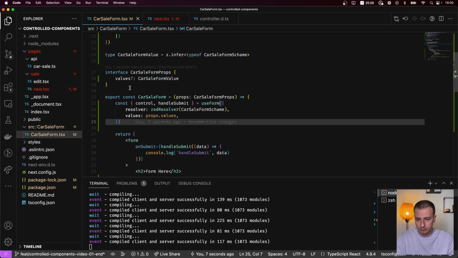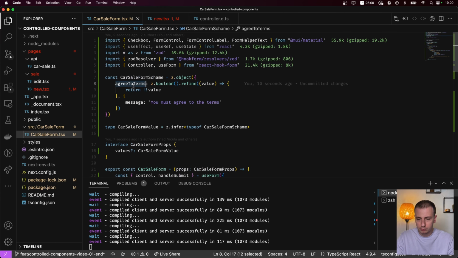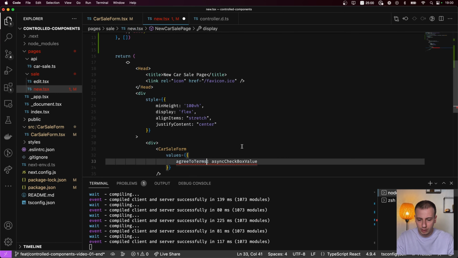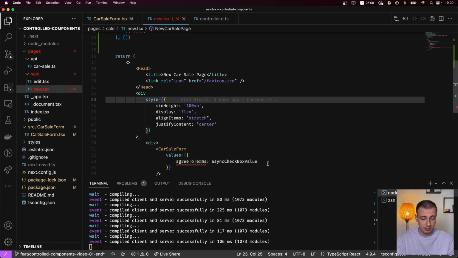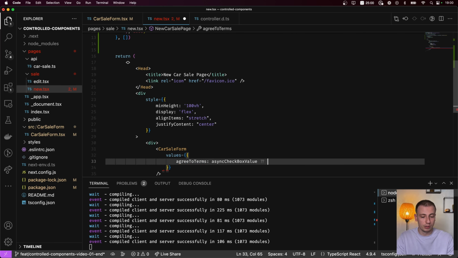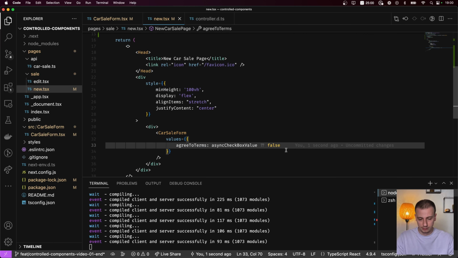It seems I'm using a wrong name here, so I will use agree to terms, like so. And it's complaining that Boolean and undefined are not the same as Boolean, which makes sense. So here we're probably forced to send over a false value if we don't have the data yet.